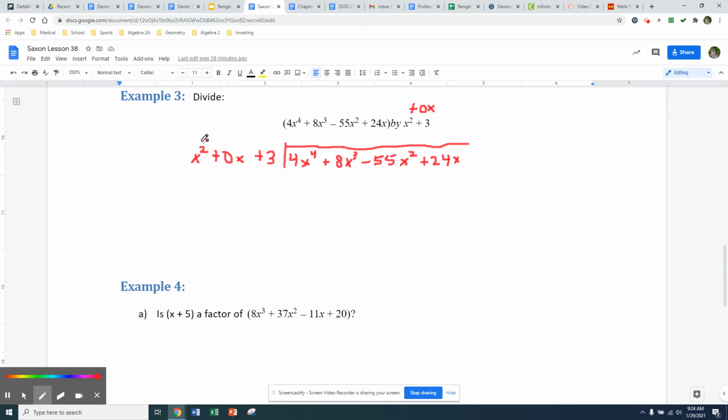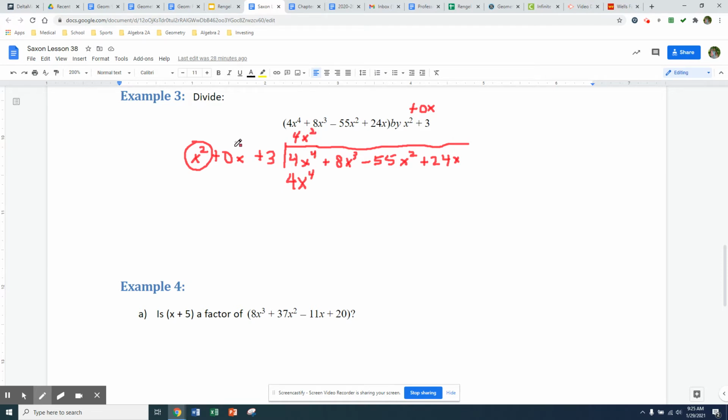So we're sticking to our same plan as yesterday. We're trying to get this first term. We're not worried about anything else in our divisor, just trying to get this first term to match 4x to the fourth. Since it's just a plain x squared, I would multiply by 4, and if I multiply 4x squared, that would make x squared times x squared, x to the fourth. So I'm going to have a 4x to the fourth. That would get it exactly matched up.